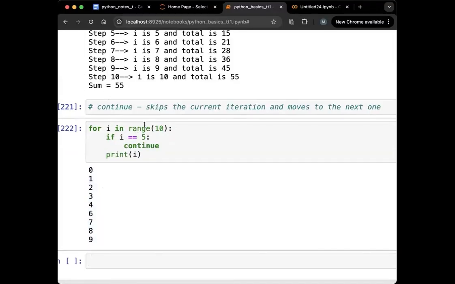The moment I became 5 and the condition became true, it skips that particular execution. Only that particular iteration gets skipped and it moves to the next one, which is when I became 6. Everything ran as it was supposed to, only for 5 we skipped the execution.